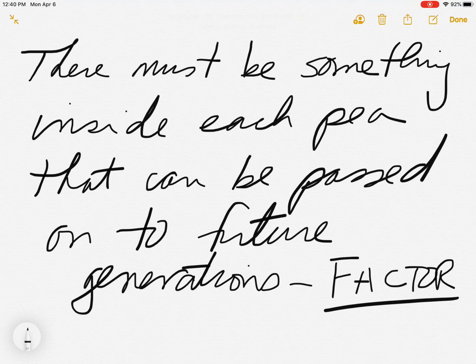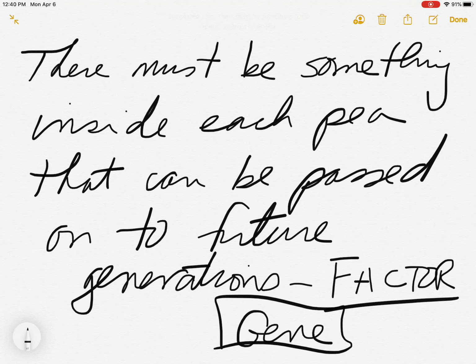Today, we've researched this much further. And in the almost 200 years since he did this, we've discovered that a factor is really the same thing as a gene. And we're going to talk more about that in subsequent lessons later on. But for now, he just called it a factor. So you'll probably hear me use the term interchangeably because we live in the 21st century, so we often will say gene instead of factor. But Mendel didn't know anything about genetics yet, so that's what he called it.